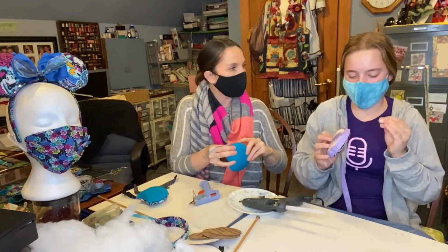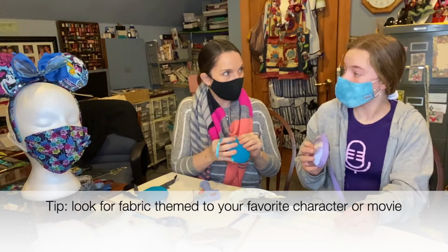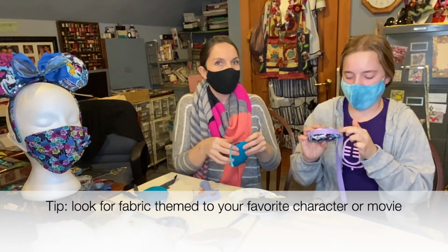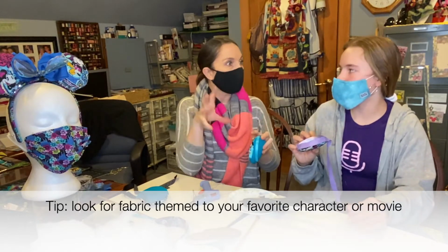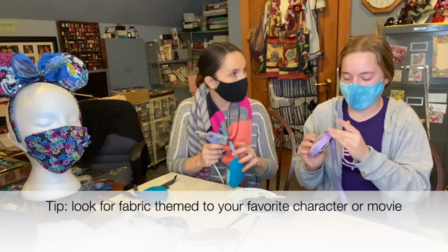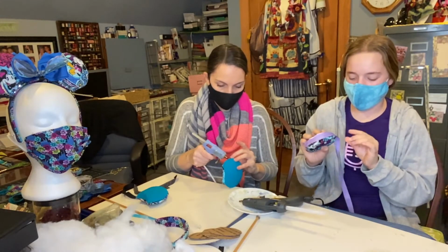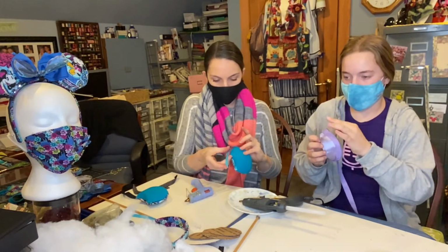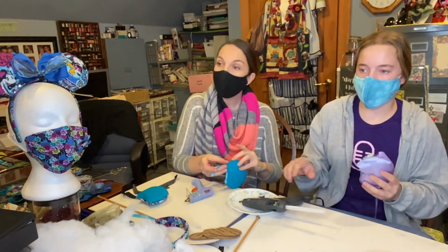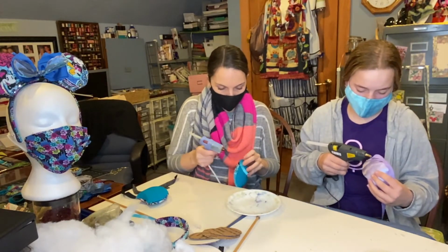I hear people do these for all the different characters and stuff. Have you not heard that? How do you make Donald Duck ears? Like they make ears in Donald Duck themed colors and accessories. So you might do an Ariel one with a Flounder bow on it, so that it's all themed to the character. Yeah. Trisha has a different one every day. I think people do that, and they have ones for all their favorite characters.